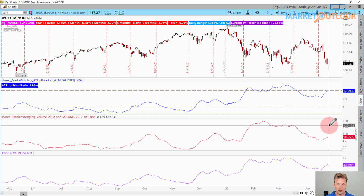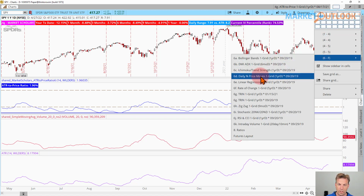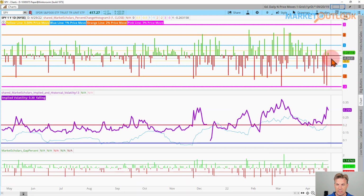Now, can we bounce? Yes. Can we get a little short-term jump higher? Can we get a green bar on this again? For sure. I wouldn't expect huge green bars. I wouldn't expect trend-changing green bars. But when we get these big down days, you're going to follow some up. You're going to get some green bars following up too. But I don't believe that we'll be breaking through those moving averages and trending to the upside anytime soon.